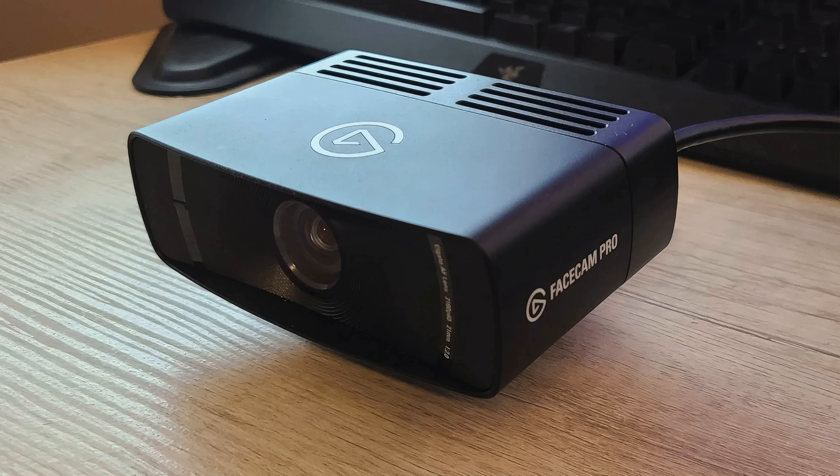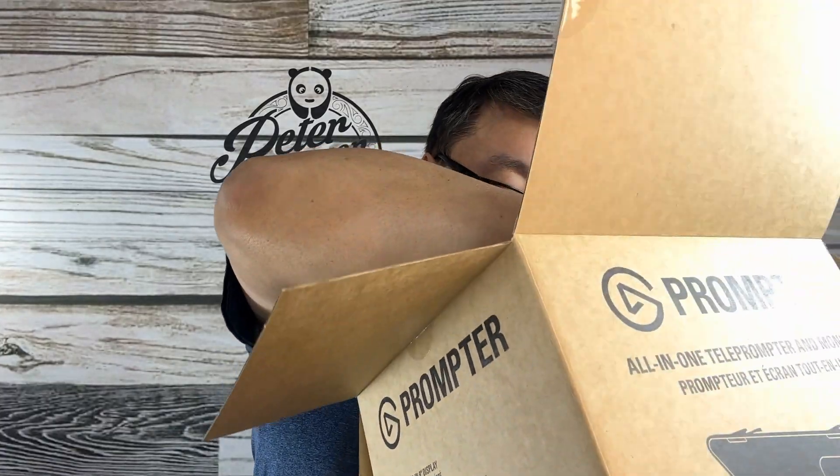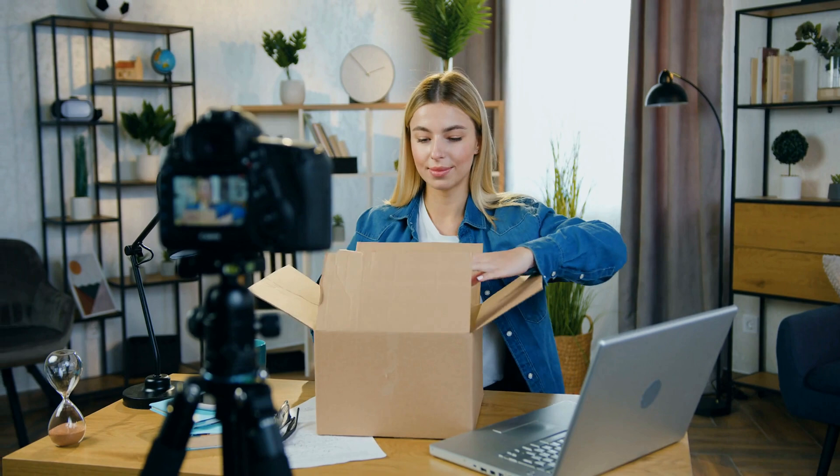But this is by Elgato. I use one of their webcams — they're fantastic — and they sent out an email that they were building a teleprompter. At first I was like, it's really expensive; teleprompters aren't that expensive. This one was like $250, so it's not necessarily cheap, but from what I can tell this is the one you want, and for that price I think it's actually a pretty good value for everything you get. It's obviously made for the home market — your average home consumer, creator, work-from-home, meeting trainer.